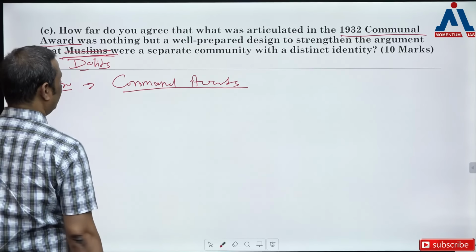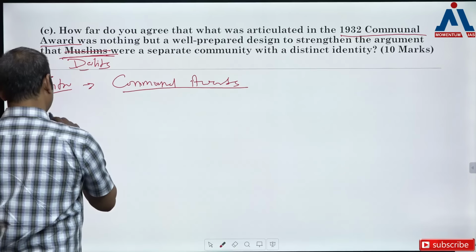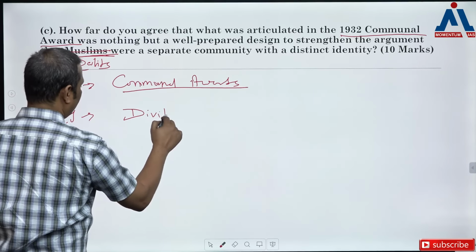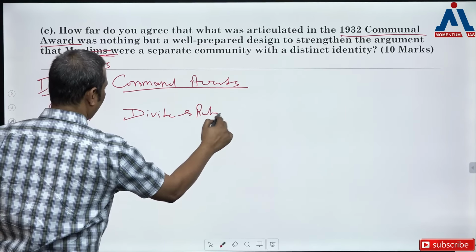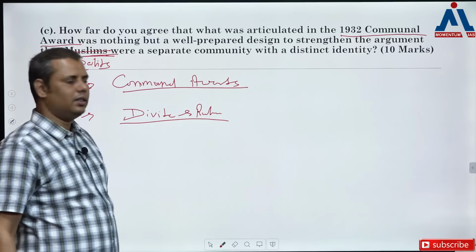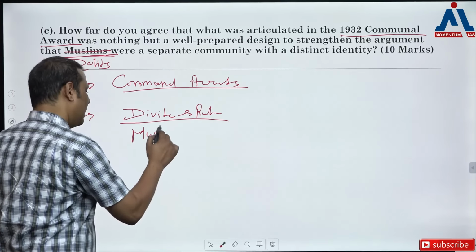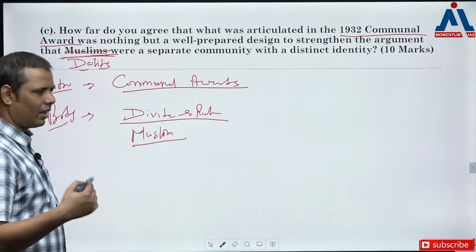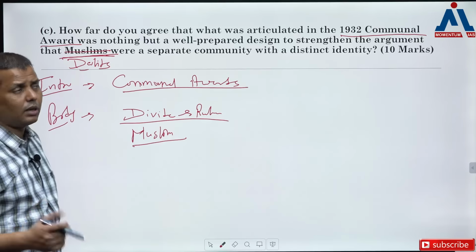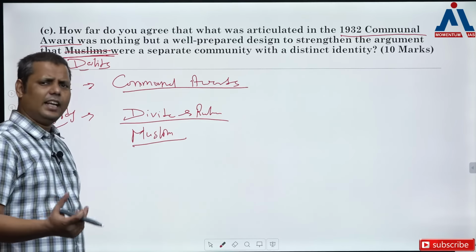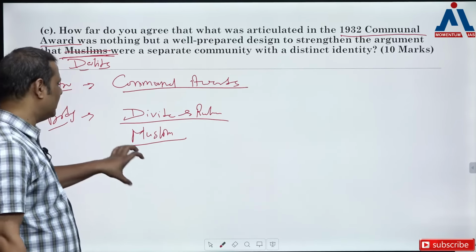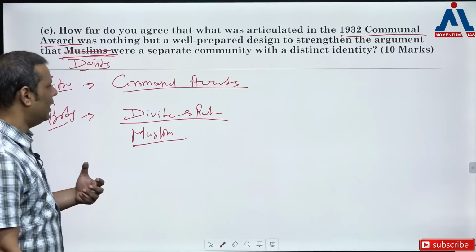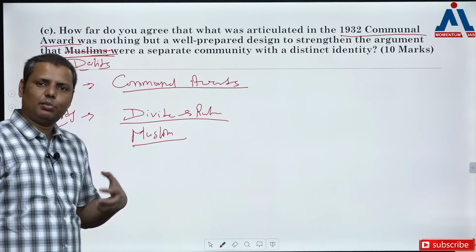Then what you are supposed to write further is that actually there was a policy of divide and rule. Like you start with this divide and rule policy. And when it comes to divide and rule policy, we'll start with the Muslim community. Yes, 1919 Act. Okay. Even you can discuss some facts of the previous period. The book written by William Hunter called Indian Musalman, then Aligarh movement and so on, right? So you can write about all these things, and briefly, you have to convey this idea that the colonial rule had been working on this idea, and they just wanted to exploit this idea.